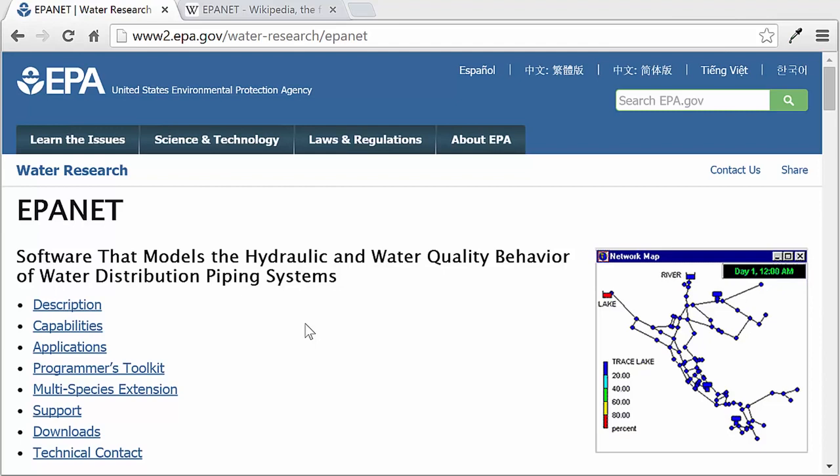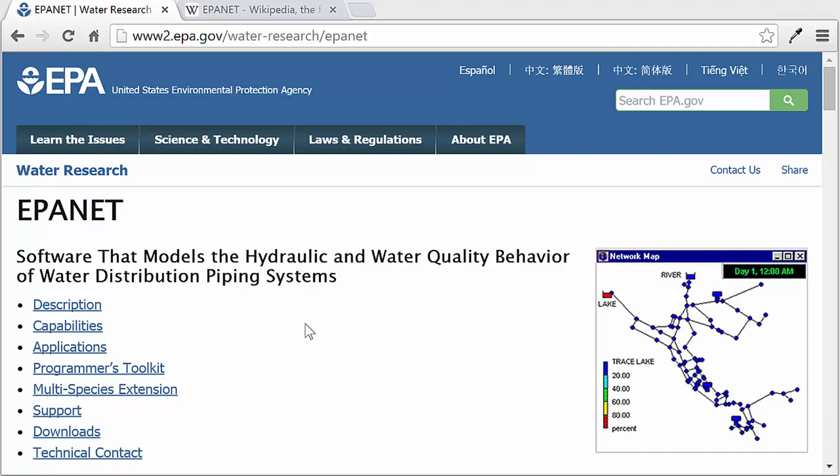The inputs are pipes, junctions, tanks, reservoirs, valves, pumps, curves like pump curves, patterns like diurnal demand patterns, pump controls, valve controls, logical rules, water quality information, and model settings. Things that you can get out of it are pressure, velocity, water quality results, etc.